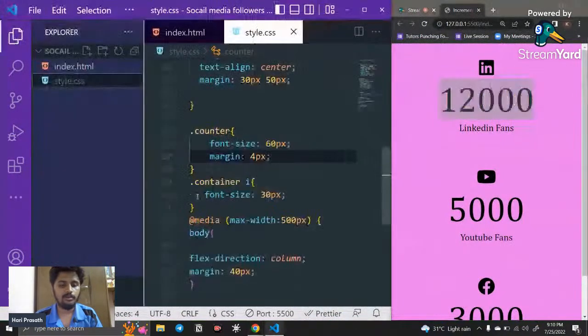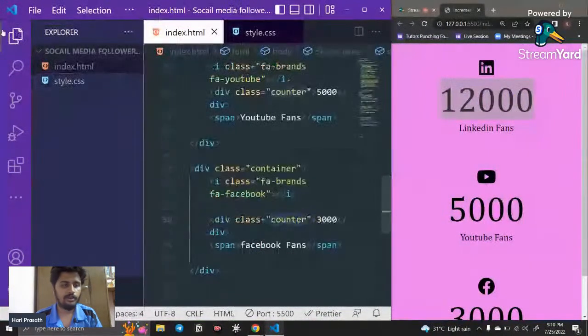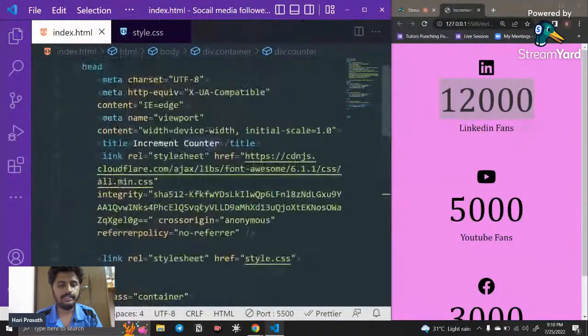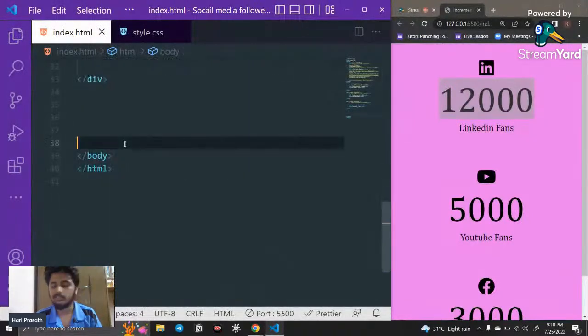So for that, go to your HTML first. Just as you link the CSS at the top, you need to link the JavaScript at the bottom. There are several reasons for linking the JavaScript at the bottom. If you have a large number of JavaScript files, it is good to have them at the bottom, because it works layer by layer. JavaScript is a dynamic layer, so it will be loaded last, which is good for working with all the functionality.